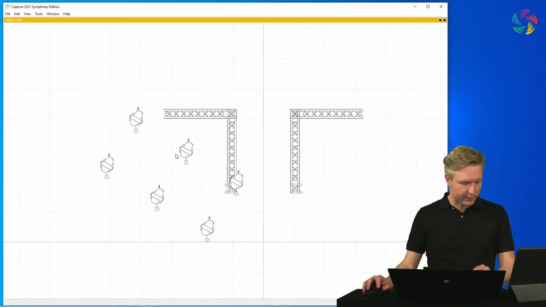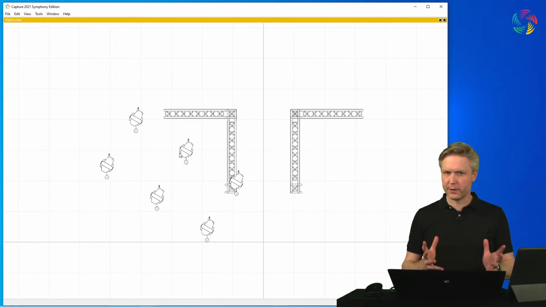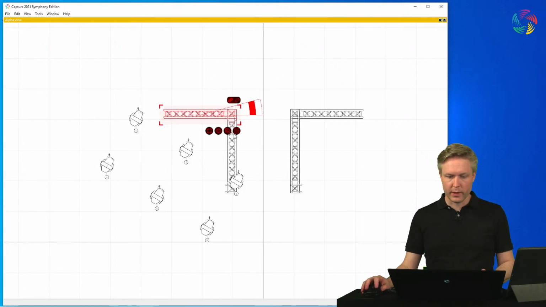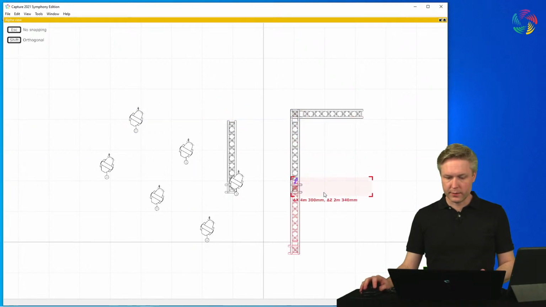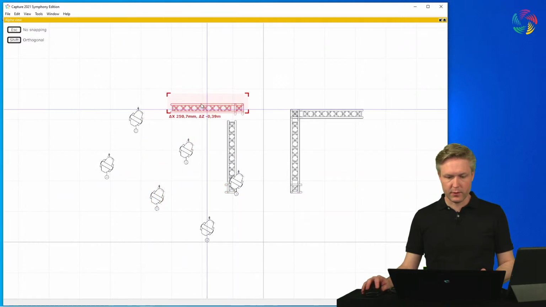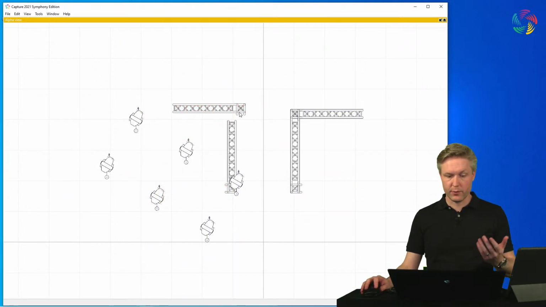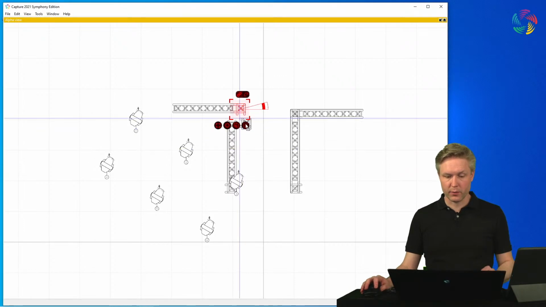Party Plus is asking, is there any way of making trusses always snap? I'm not perfectly sure I understand the question. Whenever you move truss, it snaps, and whenever you duplicate, clone, or add more truss, it also snaps.